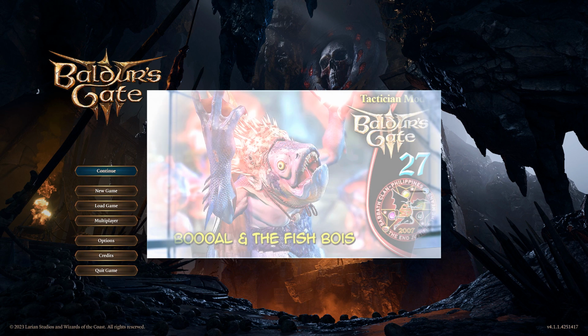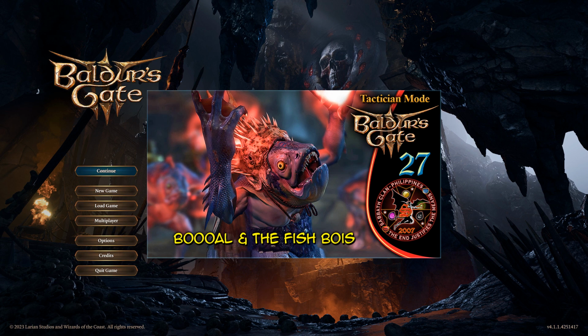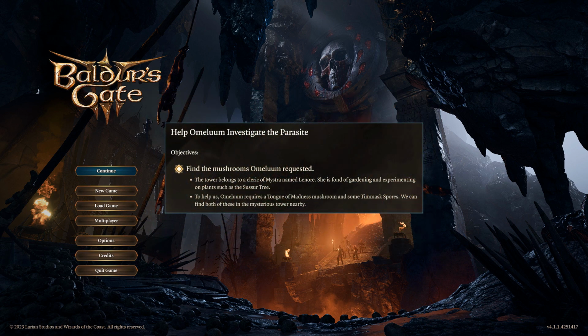Anyway, in the previous vid, we battled a spectator and some drow, crafted a very rare staff, and, in the Festering Cove, dealt with the Kuo Toa and their fake god, Uwal. In today's vid we will help Omeluum investigate the parasites in our heads, by retrieving specific mushrooms from a cleric of Mistra, named Lenore. And she resides at the Arcane Tower which sits at the southwest of the Underdark.